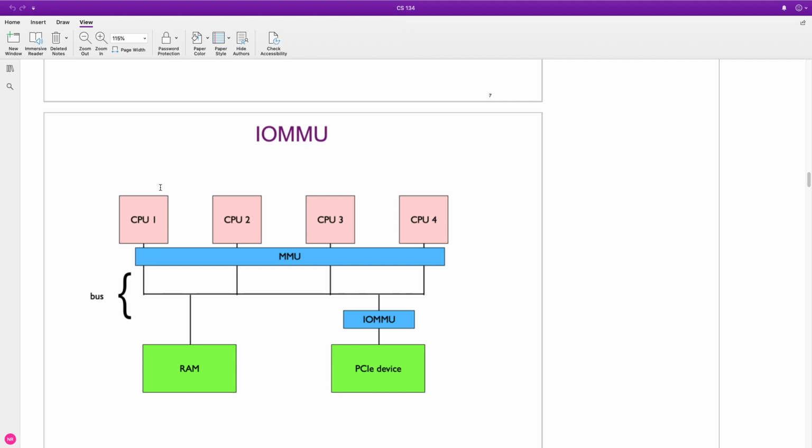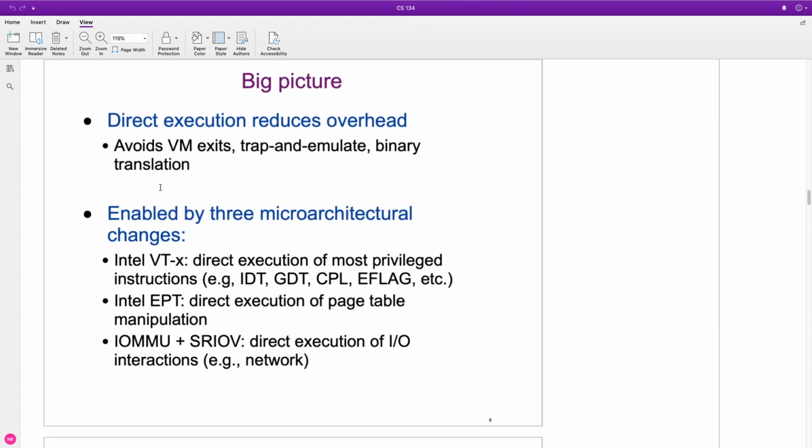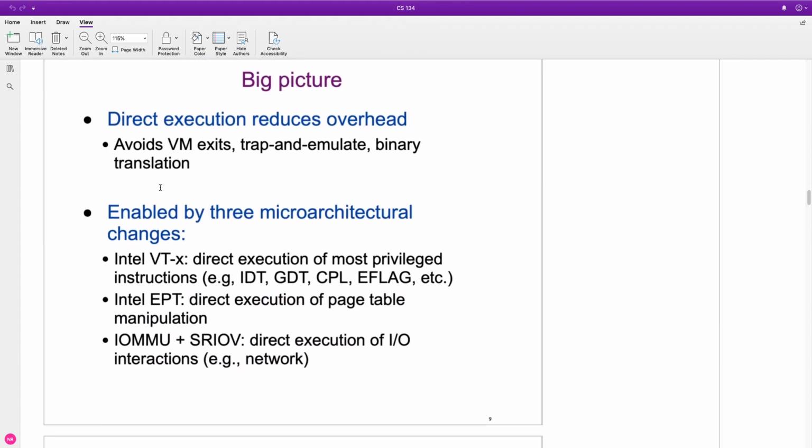Okay, so that solves one problem. We can directly control hardware and specify addresses to the I/O devices from a guest OS. And the nice thing about that is then we don't have to get the VMM involved, right? So it can be quicker. Anytime you can directly execute, it goes faster.